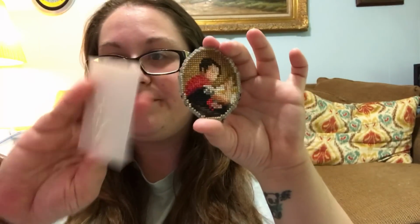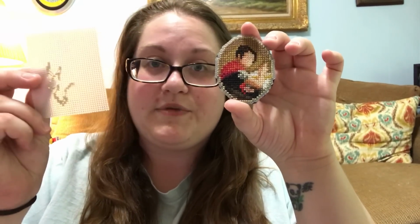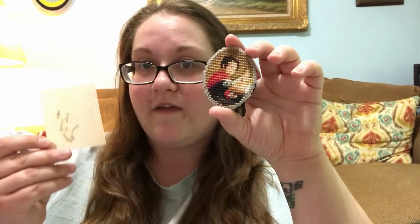So that's one of my new starts. I started mini gallery number 5. So very small. She sent it to me last night, but I didn't start it until today. It's kind of what I'm working on in between getting all these chores done, because I want to get this finished. If I just sit down and put some actual time into it, they don't take me very long. I can finish them in an evening. So I'm going to try and get this done in between my chores this afternoon and start my test stitch this evening. I think that's kind of the plan.